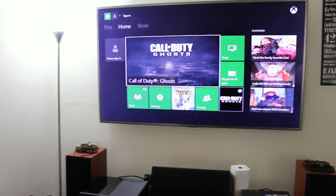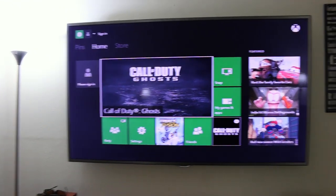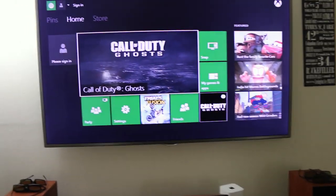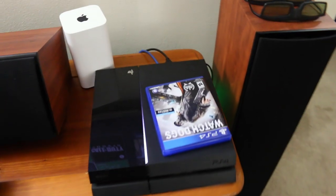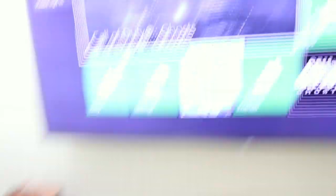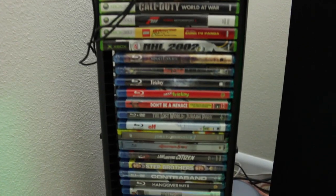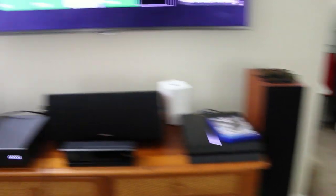What you're first looking at here is a Samsung 60-inch LED — that's actually a 240-hertz television, 3D, 60-inch LED mounted on the wall. It's a 7500-series Samsung. Got all the wires hidden behind the wall. I do rock the Xbox One and the PS4. I've actually been playing some Watch Dogs. I actually got both consoles on right now — you can see the Xbox One dashboard. Getting ready to play some Call of Duty Ghosts. Just some of my games down here on the side — these are older 360 titles and some Blu-ray discs. Nothing too crazy.